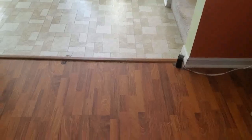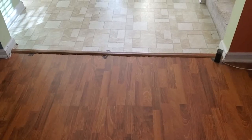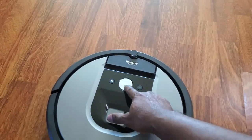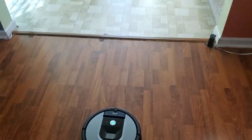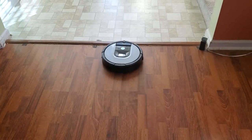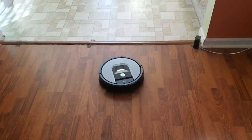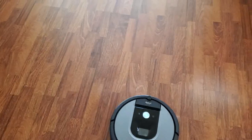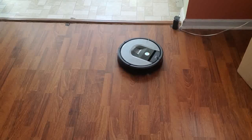Guys, so there's my barrier right there. You see it to the bottom right. And that tells the Roomba, do not pass. Don't even come close to that barrier. So I'll show you what I'm talking about. Well, it came close, but didn't cross it. Let me show you again. So yeah, that's what it mostly does.